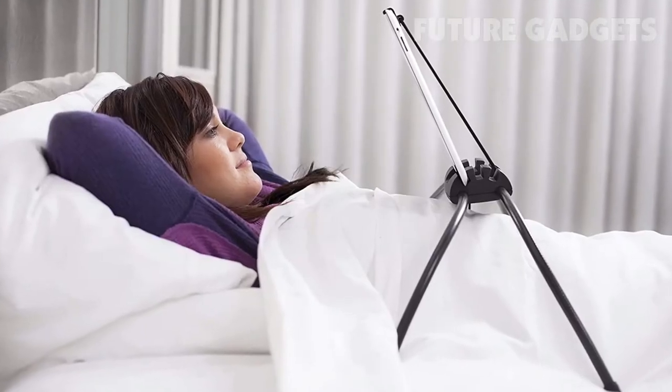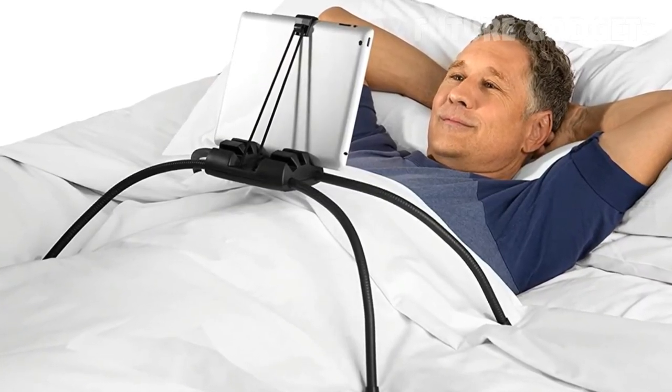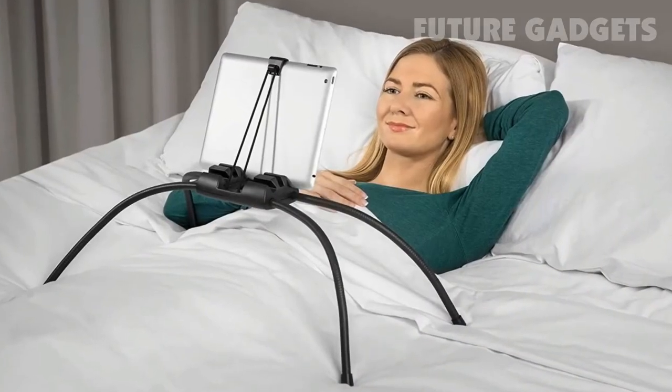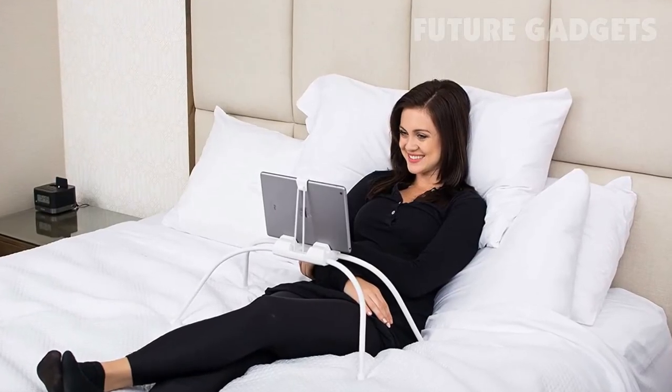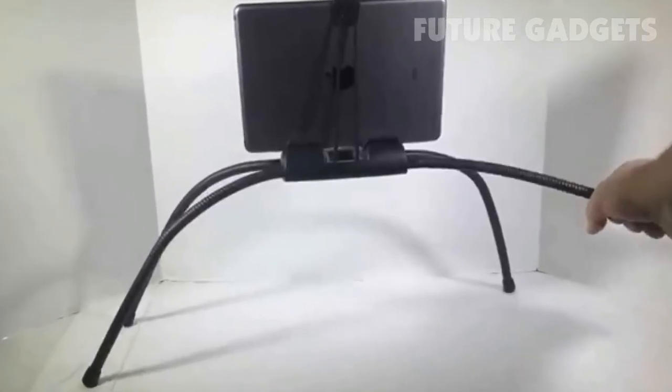1. nbryte Tablift Tablet Stand. This universal design will work with any tablet, including the iPad Pro, even if there's a case on your device. The flexible legs can fold down, so you can take it with you if you desire, and the design of the stand lets you comfortably use your iPad while in bed, on the sofa, or on other uneven surfaces.